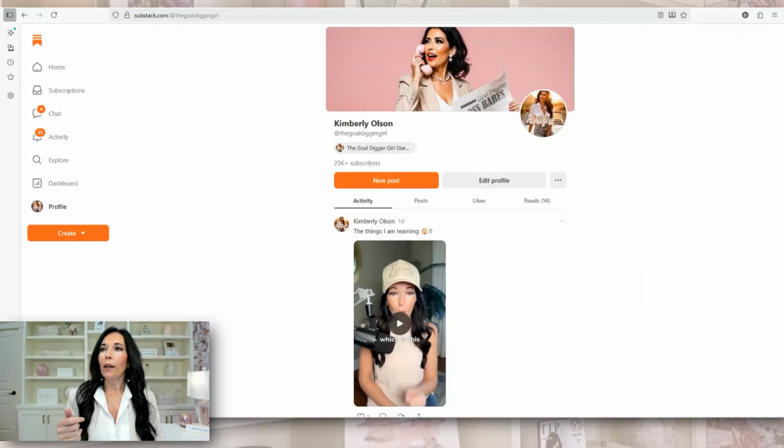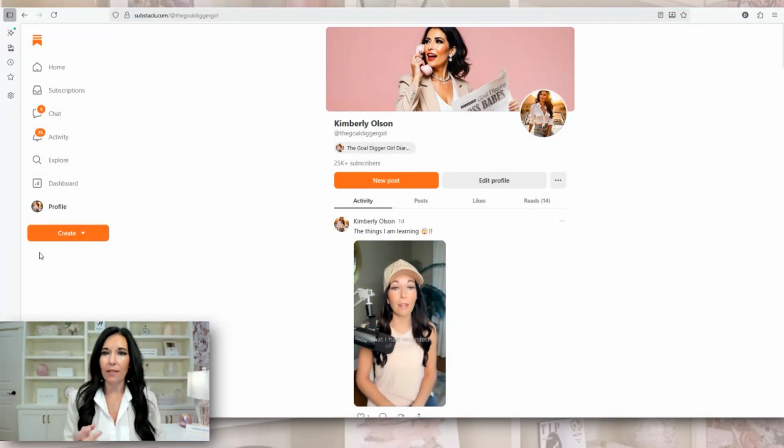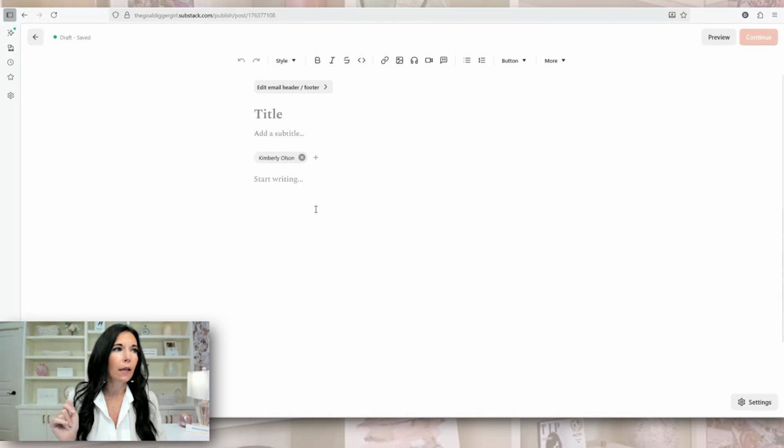Okay. So when you are here, you can click new post, and this would be to put up a social media post. Okay. So you can do images, you can upload video, or you can just type out text. And like I said, you can also go live. And then over here, you can click the create button. And if you want to do an actual article, post is a social media post. That's what this is. If you want to write an article, you're going to click note. Just kidding. That's not what you're going to do. Hold on one second. I am cracking myself up. It's the opposite. So create note is going to be just like a social media post. Okay. New post is going to be an article. They should probably work on that language, but it's not my platform.